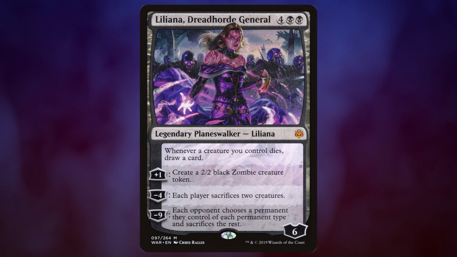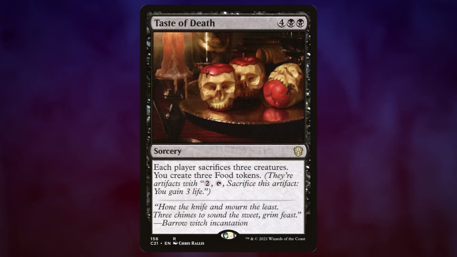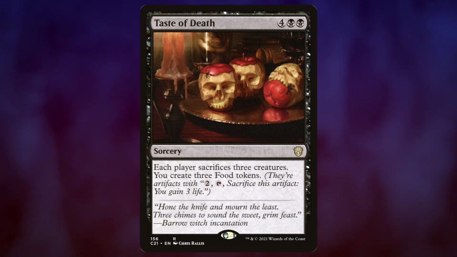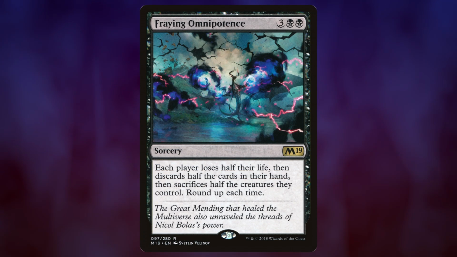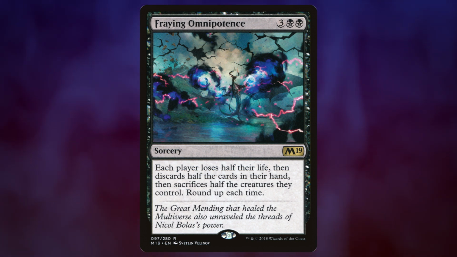Liliana Dreadhorde General, another each player sacrificing 2 creatures. And this card's over $20 now. Geez, people love Liliana. Taste of Death is a sorcery that makes each player sacrifice 3 creatures just in case one player isn't holding up their end of the bargain. And then Fraying Omnipotence will certainly have people sacrificing at least creatures to sum up to 5.